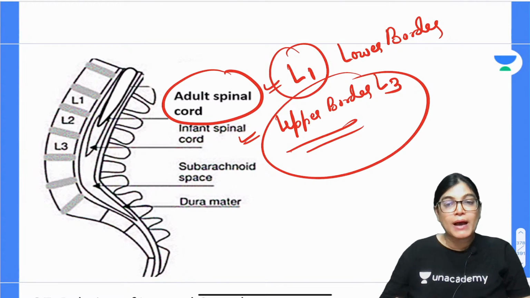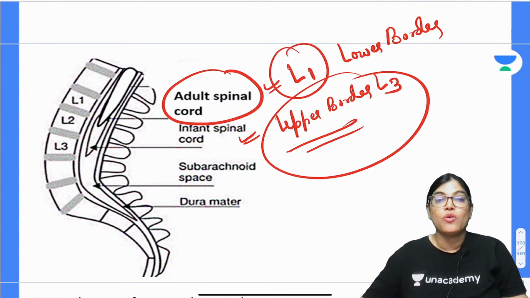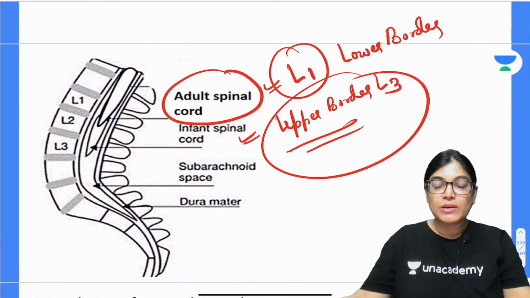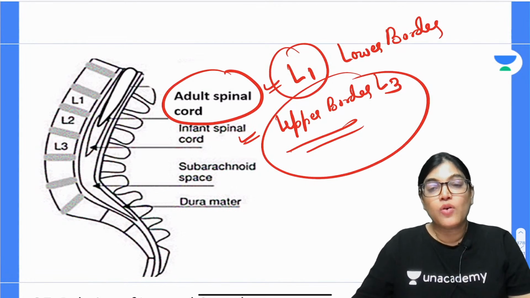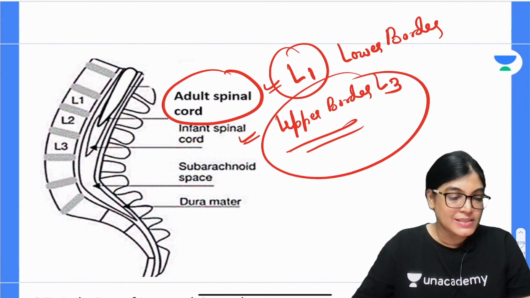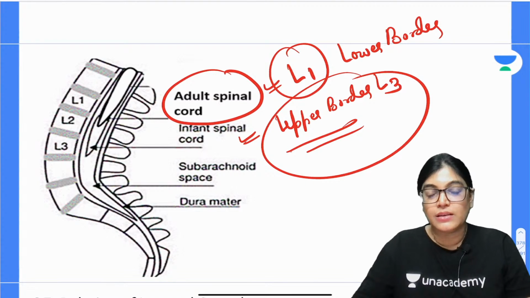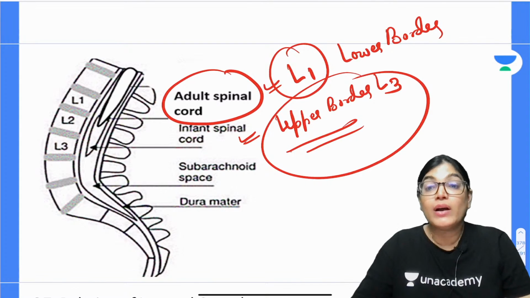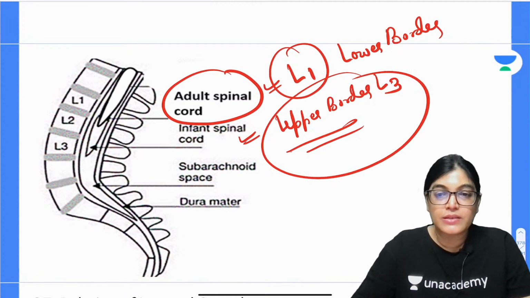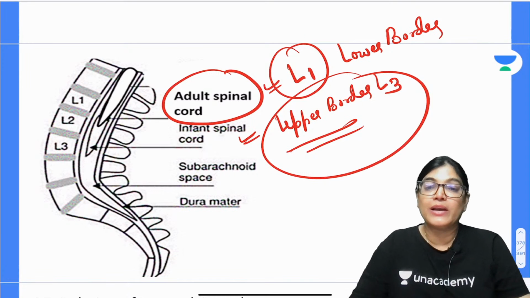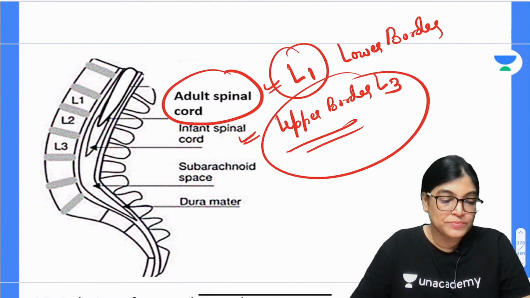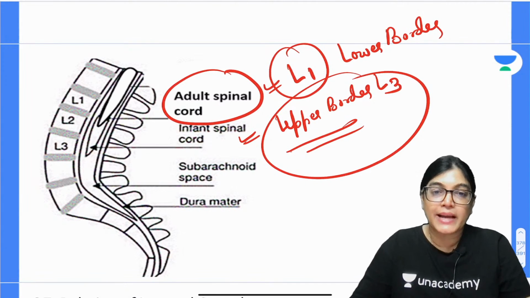Okay, yes, lumbar puncture clinical importance is that you can take the sample and you can go for CSF examination. So, that is diagnostic purpose. Therapeutic purpose is that we can also go for lumbar puncture for giving spinal anesthesia in case of painless operations to be conducted in the pelvic region, or we can also pierce and reach the epidural space and go for epidural anesthesia for painless vaginal delivery. And lumbar puncture is both therapeutic and diagnostic.